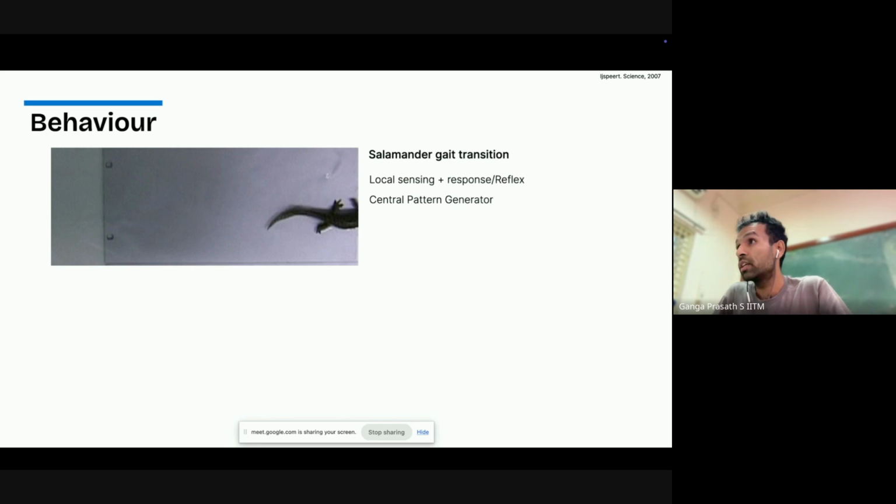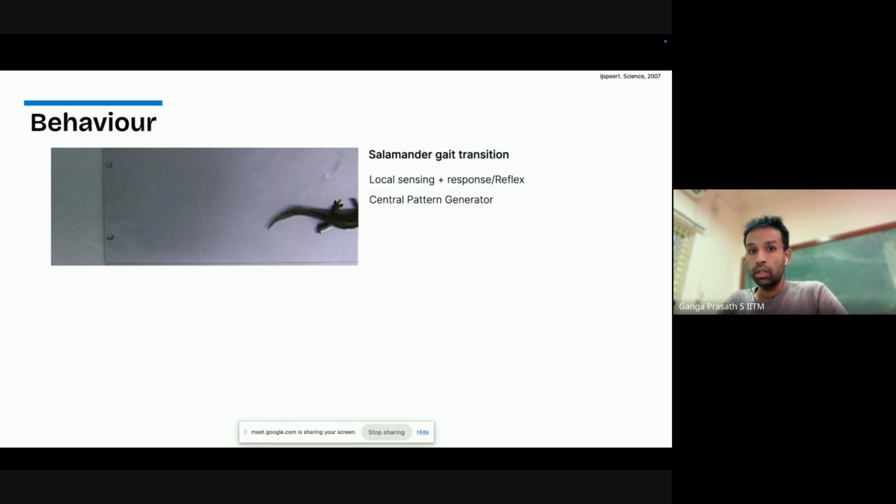At least I was very surprised when I first heard that the brain was not at all involved in this gait transition. This entire mechanism by which it underwent this gait transition was purely a reflex-based transition. As in, none of the brain cells were involved in walking and then undergoing transition to swimming.